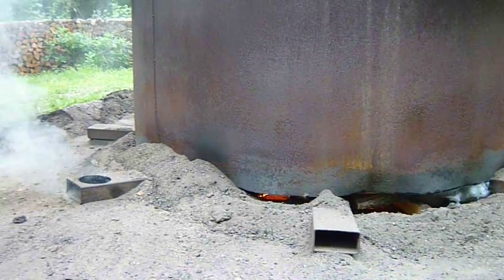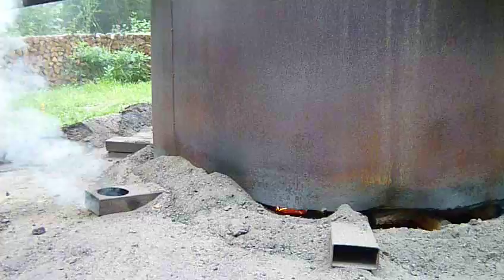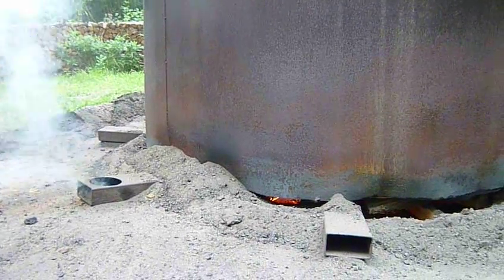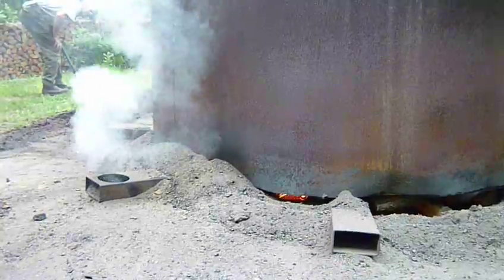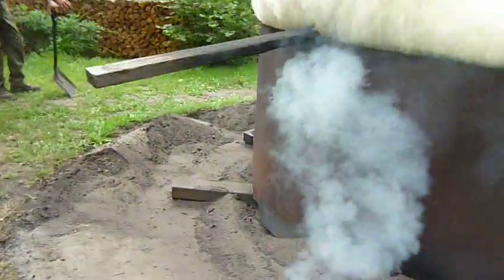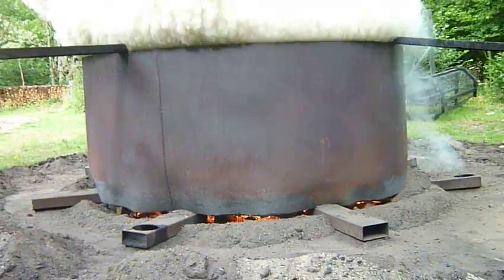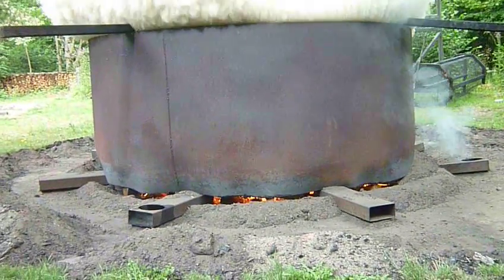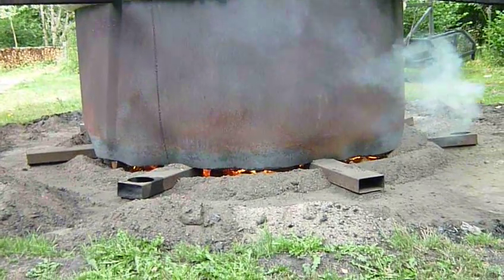The flares are spectacular but they're incredibly hot and you have to work very, very fast. If you can come round here Jane, you'll see this is being well behaved here. You can start to see that the fire is coming across the bottom of the kiln. If you look underneath then you can see that the fire is spreading — this is what I'm trying to achieve.